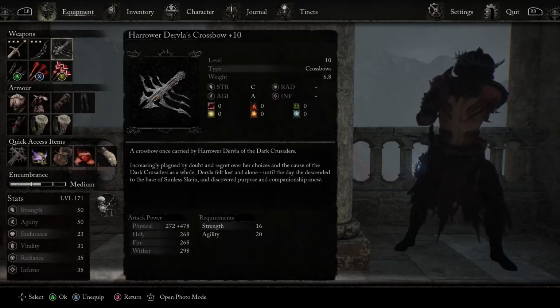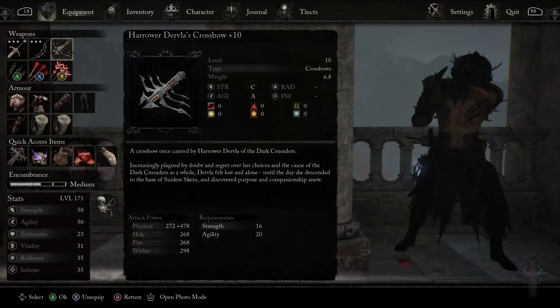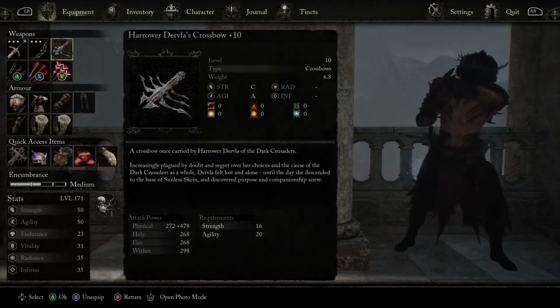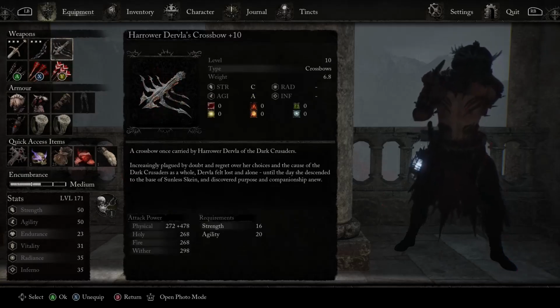So basically I run Devil's Crossbow, but like I said, any ranged weapon will work, any ranged throwable or ranged magic spell will also work, and it'll greatly increase the farm because we can basically just rest, shoot the enemies, rest, and repeat rather than running down like I said earlier. So that is one way you can go ahead and get more vigor out of this farm and many other farms.